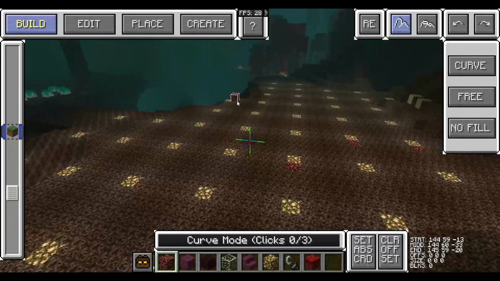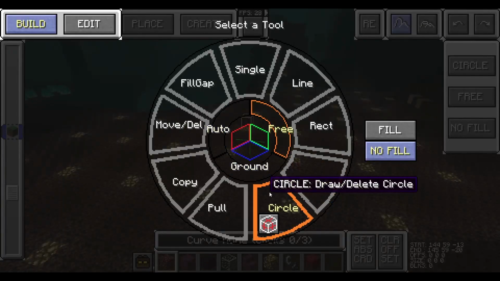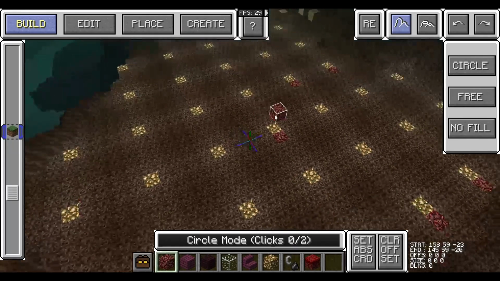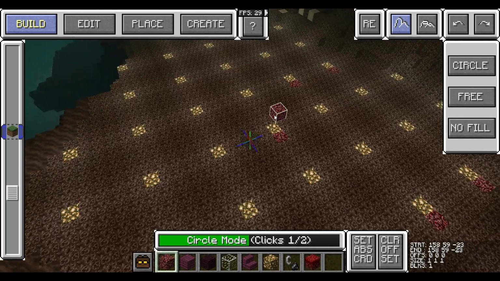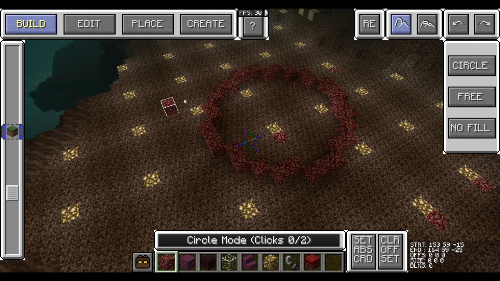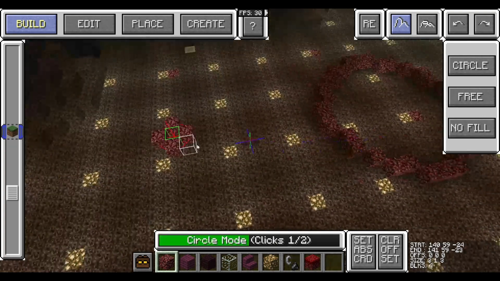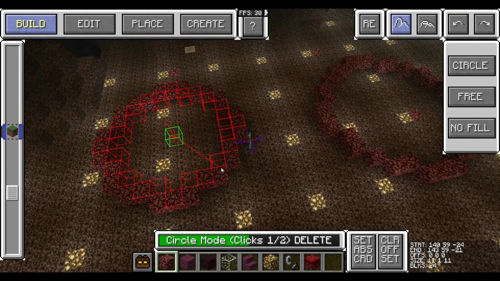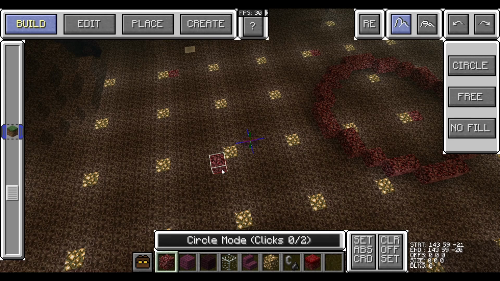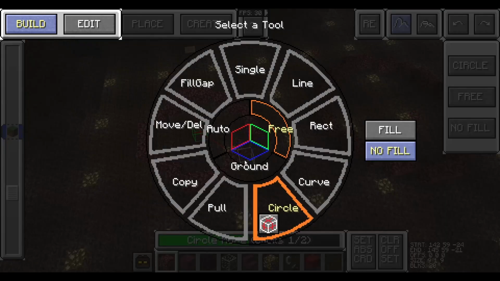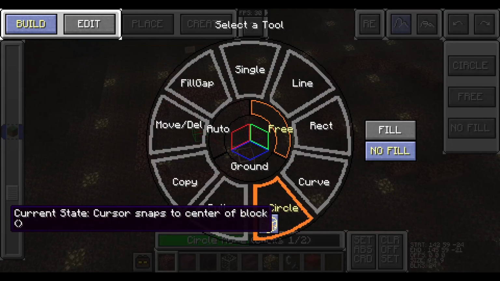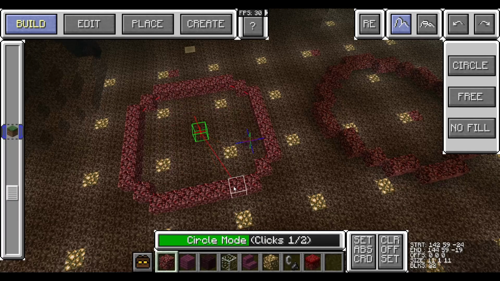Now we've come to the lifeblood of Minecraft, because what would Minecraft be without circles? The circle tool works with 2 clicks. The first click to define the center point of the circle, and the second click to define the radius of the circle. Again, right clicks to place circles and left clicks to delete circles. The selection of the center will always snap to the middle of a block, but for the radius, you have the option to select it freely, or you can turn on snap to middle of block to always select the middle of blocks.